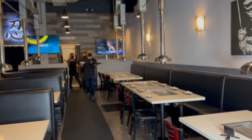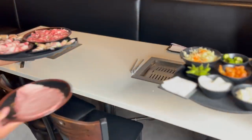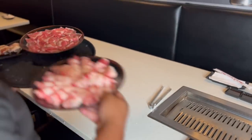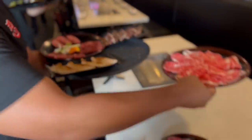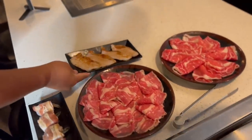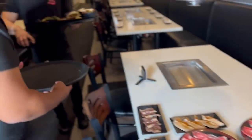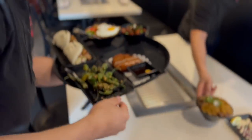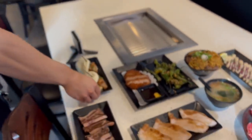Wow. Here comes all the food that I ordered. Oh my god, I am so excited. Look at all that. We got some side dishes. Look at those meat cuts. Oh my god, is that the A5? That's the A5. Oh my gosh, wow. Look at all that. Beef belly, some wrapped asparagus. Amazing. More meat on this side. So ready to eat. Some marinated stuff as well. Wow, and those are all the appetizers on that side. We got the pork buns that I was looking at, and the shishito peppers, tonkatsu. Oh my gosh, this looks so good. I cannot wait to get started on all this.